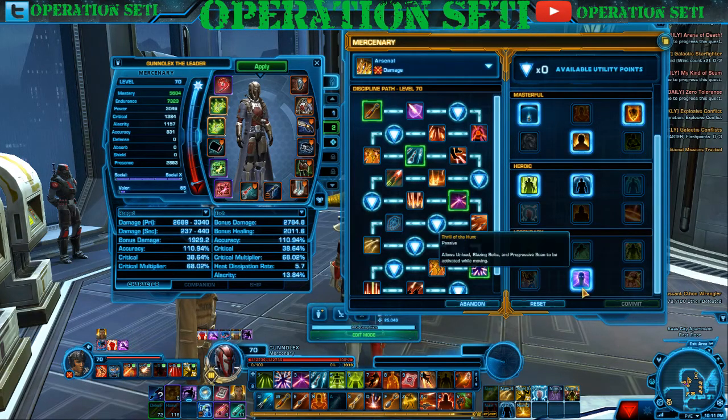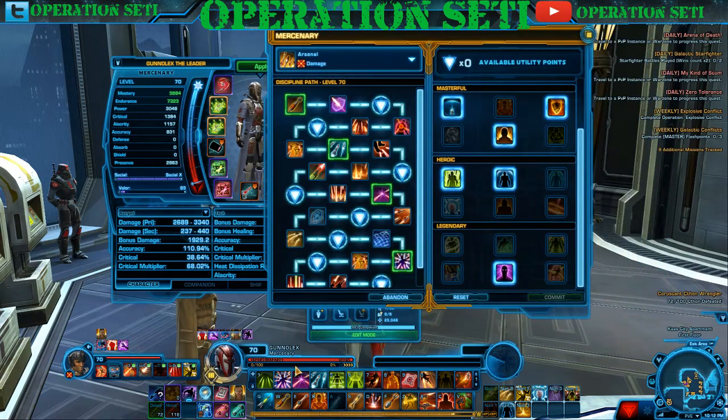And also legendary mode. The one you want is Trail of the Hunt. Allows unload, blazing bolts, and progressive scan to be activated while moving, which helps a lot. You definitely want, here, I'll show you it on the toolbar. You definitely want blazing bolts to be used without standing still. It helps out a lot in boss fights that are a DPS race and you're pretty much moving around a lot. That way, that helps out a lot there.